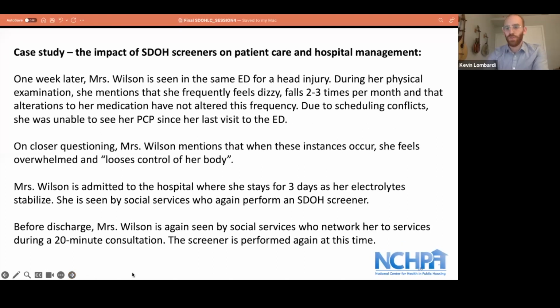And for those of you who work in social services or are in direct patient care, I'm very much looking forward to your thoughts on this. And for those of you who manage programs, I'm looking forward to your thoughts on the management structure of this institution.